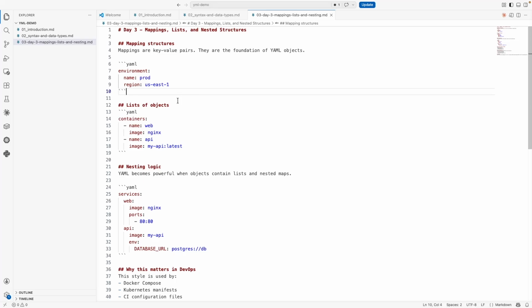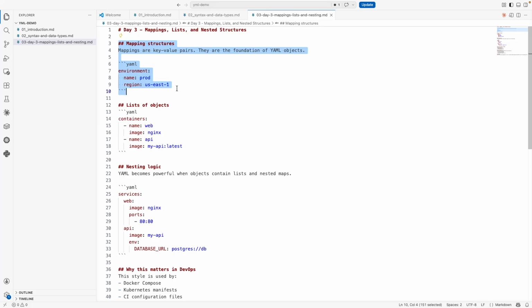So what are mappings? The very first item that you see here, the mappings part. Let me explain what mappings are, and then I'll explain what this code is about. A mapping in YAML is simply a group of key value pairs, right? It's not one or two independent pairs, but a group of key value pairs, and it is a way to describe one object by giving it several related fields.